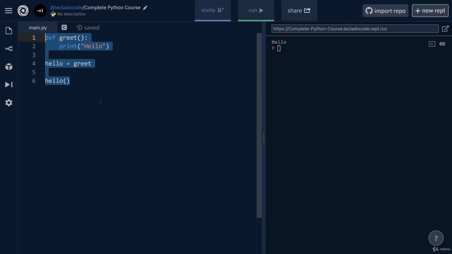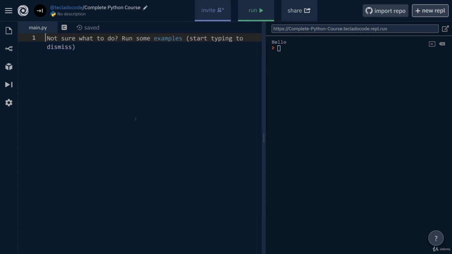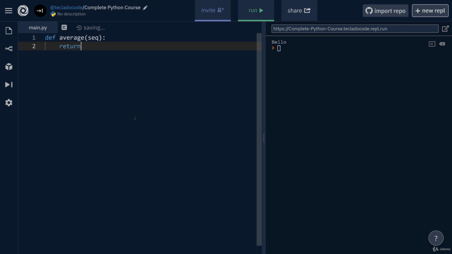Anyway, this is not a particularly useful example, so let's move on to a more useful one. Imagine that I want to create a function that calculates the average of a sequence. So for example, def average like that takes in a sequence and then returns the sum of the sequence divided by the length of the sequence. Pretty normal function, we've seen this before, so we can recreate this as a lambda function just for shortness, and we covered how to do this earlier on. This would be lambda seq: sum of that divided by that. So this is the same stuff, just this one is as a lambda function.